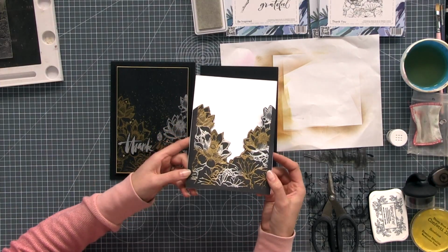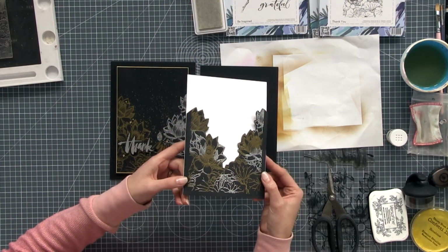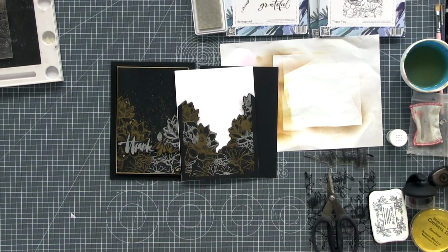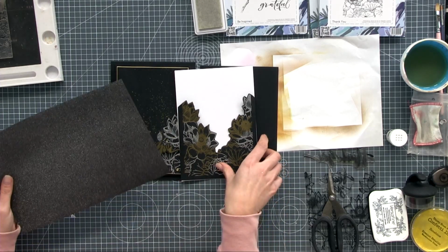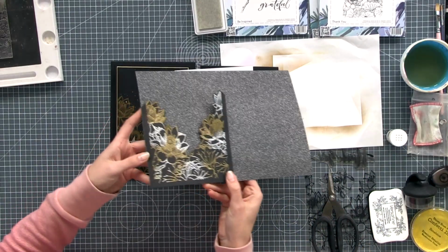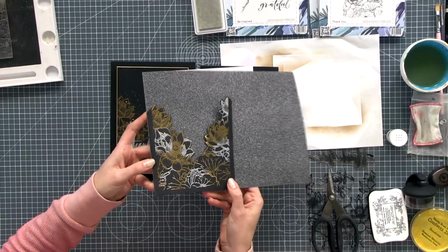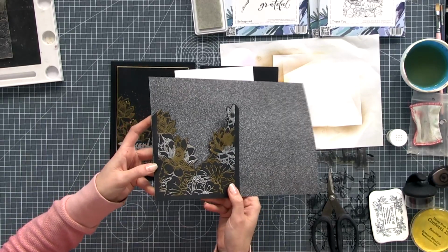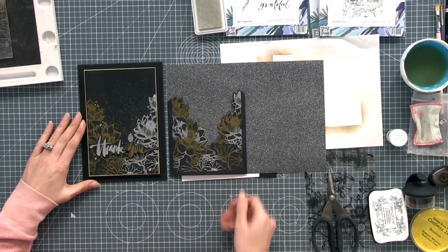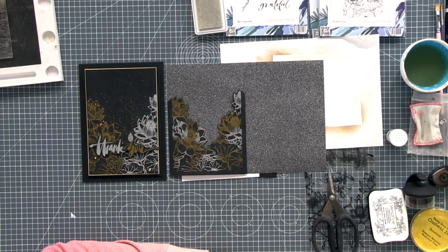Can we see that there? Some splashes in the background would look quite nice, wouldn't it? The white is a little bit stark in my opinion for the dark image, so probably what I would do is maybe chop it out with a darker colour. Let's have a look what it would look like on this. This is some glitter card. So you can see how effective it is whether you cut it away or whether you leave it in your card, like so. Can we see that there? It'd look quite pretty on all of them, don't you think?